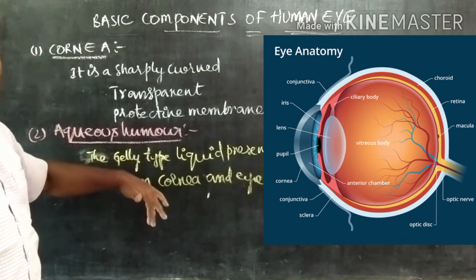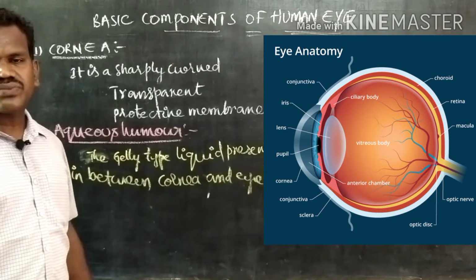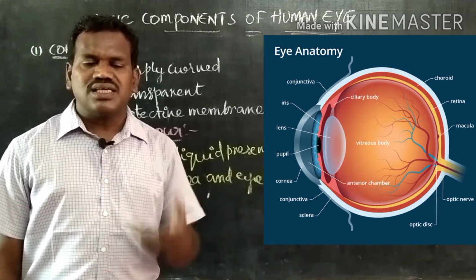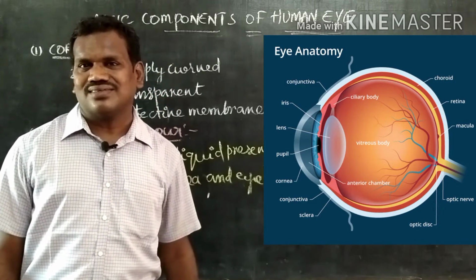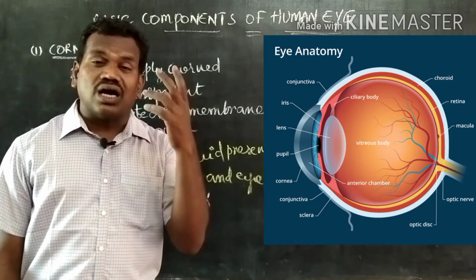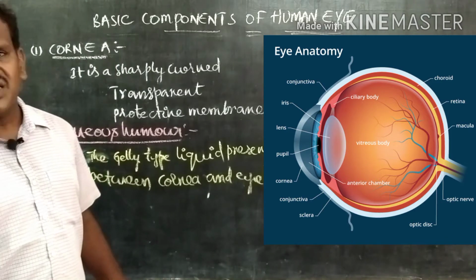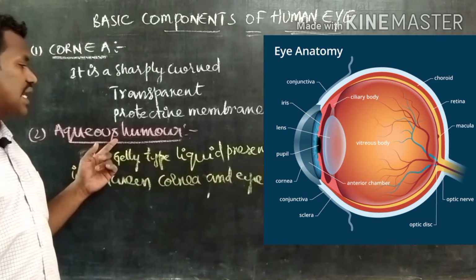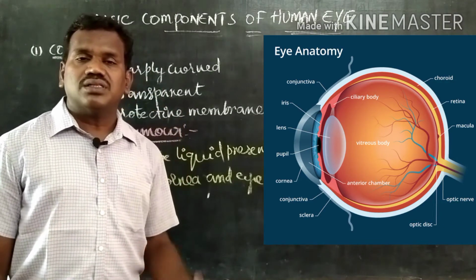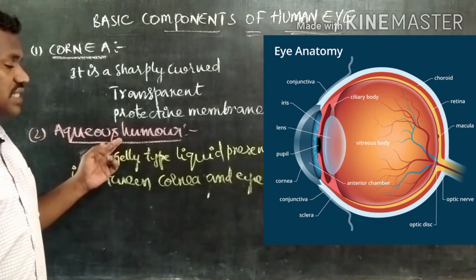Now let us come to the next part of the eye. Behind the cornea, a jelly type liquid is present. Of course, you know how and why we get tears. Our eye is generally always wet, but in certain people the eye can dry up. The liquid present on the eye is nothing but aqueous humor. Whenever the eye liquid dries up, we lose sight. Right? Good. Now, what is aqueous humor?